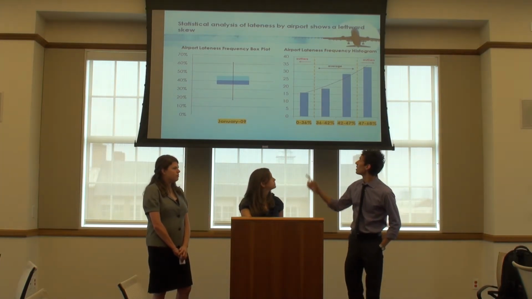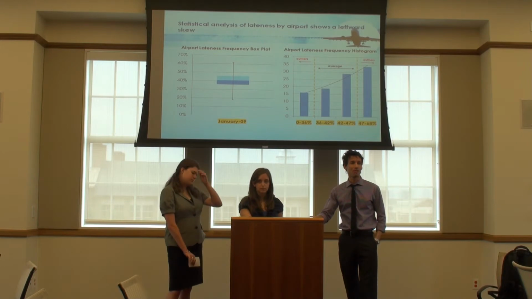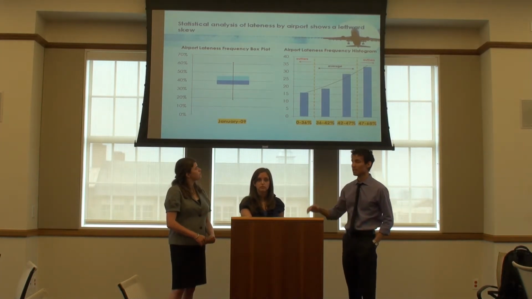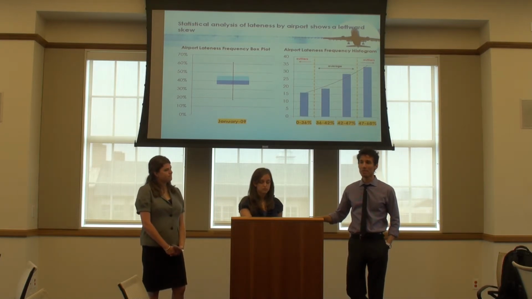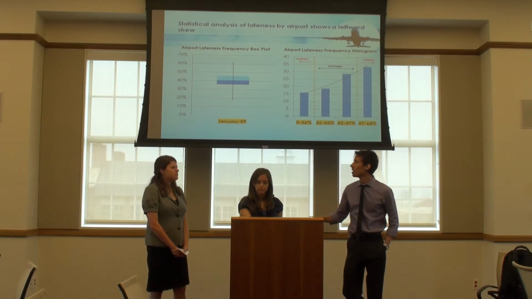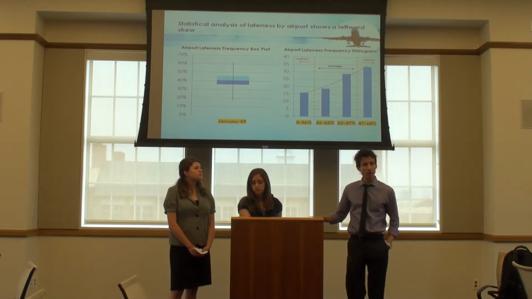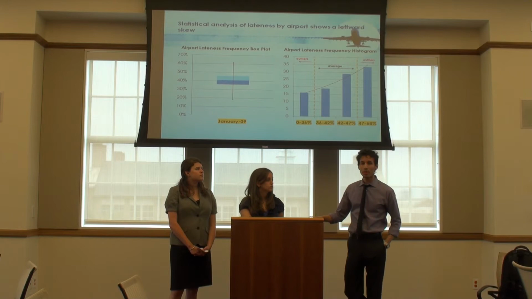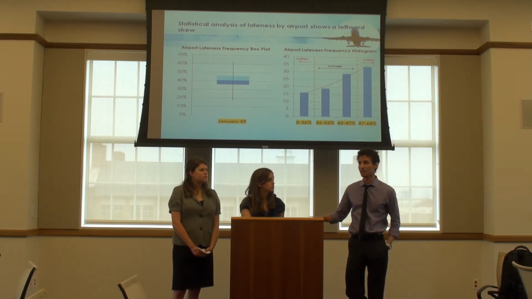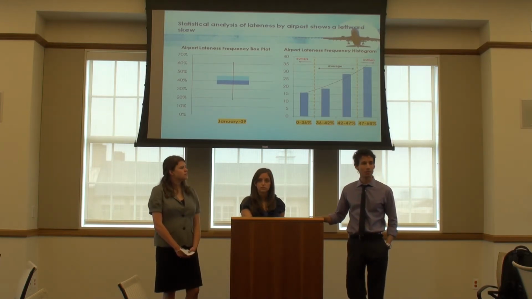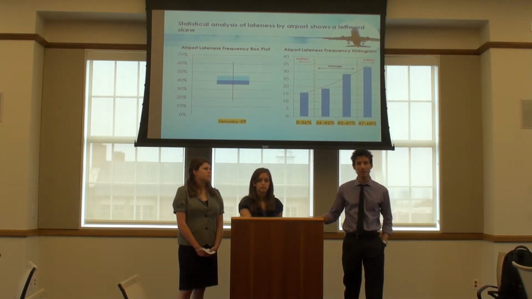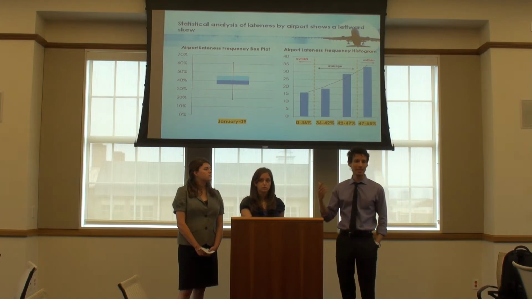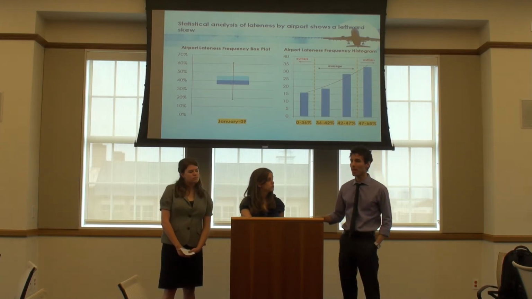In the 0 to 36 range, these are the airports with very low lateness. What we can do with these airports is go into them, look at whether there are any best practices tied to what they're doing, and see if we can share that with the airports in the other bins. Another thing that would be interesting to look into, which wasn't in our data, is whether there is a high cost tied to low lateness at these airports. Does it require a higher number of employees or mechanics, or other activities to maintain that high level of customer satisfaction and cost?